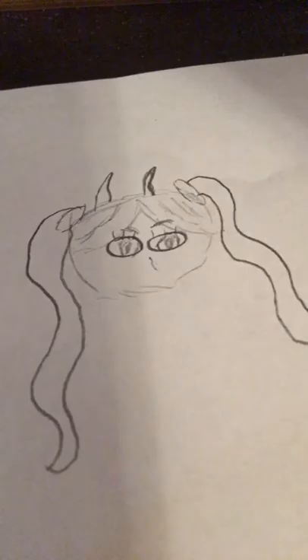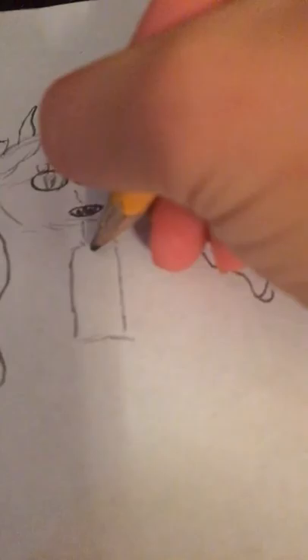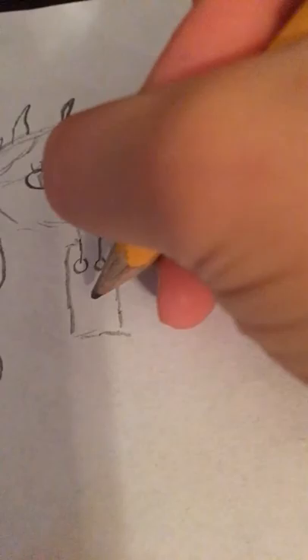Now I'm gonna make the eyebrows. She looks evil, kinda. You know what? I'm gonna make her evil. I'm gonna give her some devil horns. She's evil! Oh, that looks like an R. I'm the worst at making devil horns. Now I'm gonna give her a really evil... That is not... okay, she looks really evil. I really made someone evil.